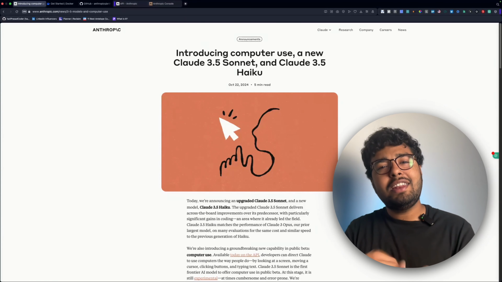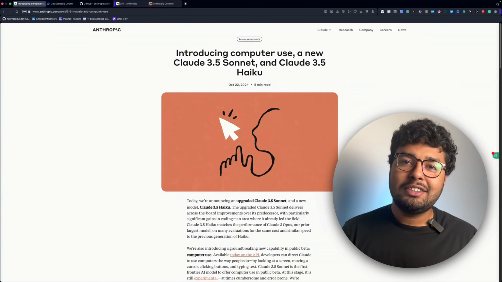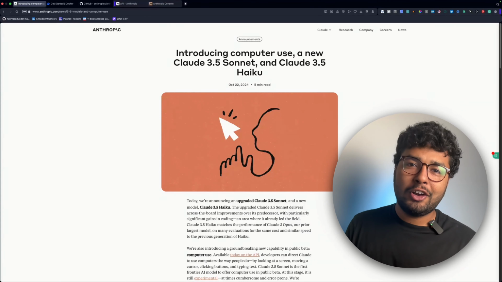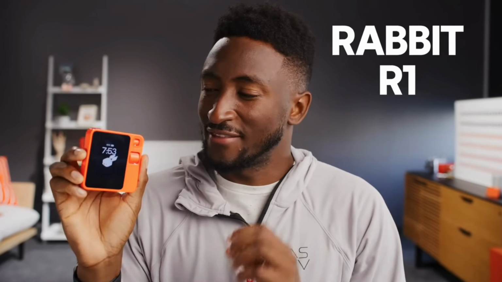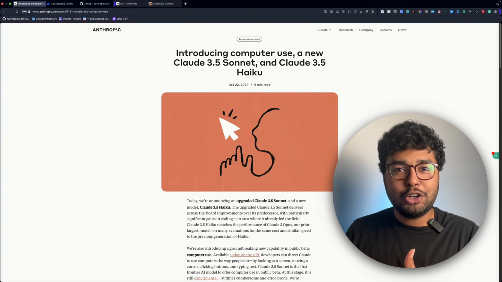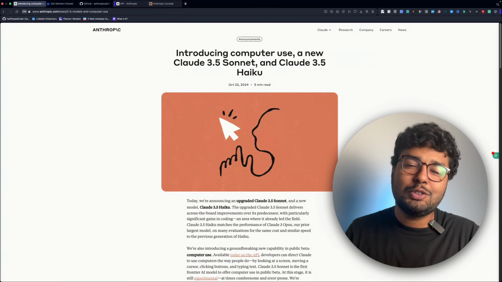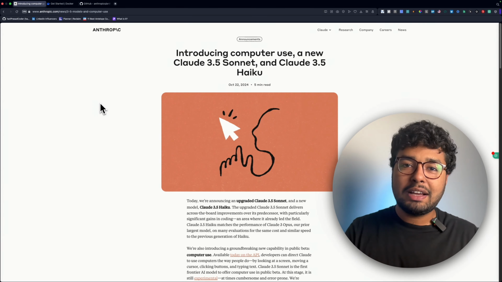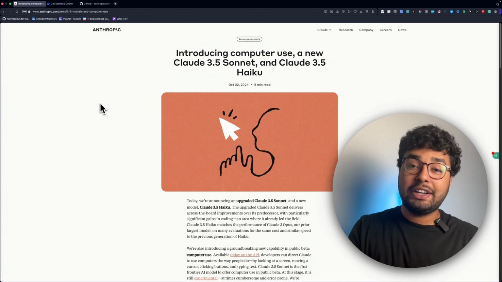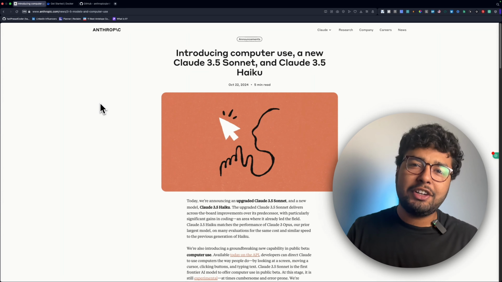So what exactly is this? One of the leading AI companies, Anthropic, they have launched this new tool called Computer Use. If you remember, long back there was a company called Rabbit R1, and they launched something called Language Action Model. So this one is kind of similar to that. The only difference is this one works. You can give a prompt, and based on the prompt that you give, an AI model could access your desktop and it can do all the activities which are required.